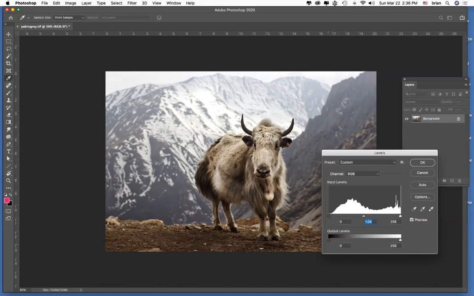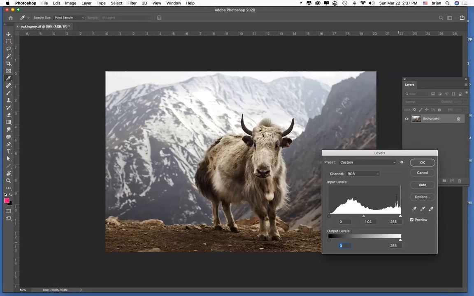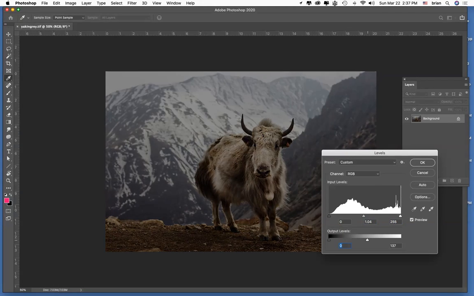or to do what we call screening back an image. By changing the bottom area here, you narrow the value range. So now what was black is now going to be this gray. You might do that if you want to put, say, black text over an image. So now there won't be as much competing contrast with the image. Likewise, you can limit the value range this way by saying the lightest light, what was white, is now going to be no lighter than this. It sets everything down. So if you wanted to put, say, white text over the top of that.